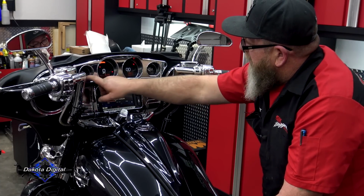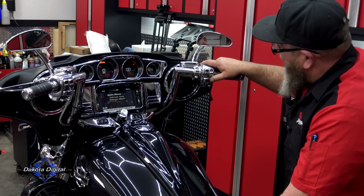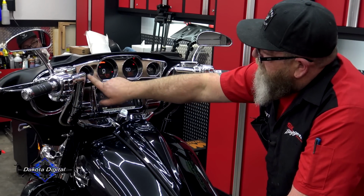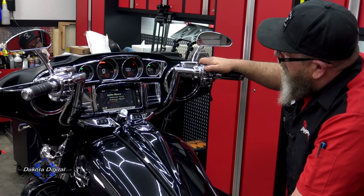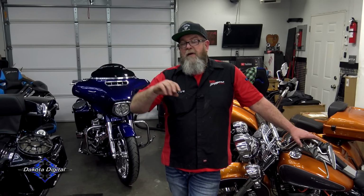You want to look in here, make sure that your gauges are all flush up against the back of the inner fairing. We're going to make sure our right blinker blinks the right side. Left blinker, of course, is going to blink the left side if the right side's working. You run your hazards, make sure that they're working. Everything is working properly. The next chapter of this video will be the air ride sensor install, and I need that outer fairing off. So I'm just going to clean that all up, but leave that outer fairing off, and we'll go to the next chapter.